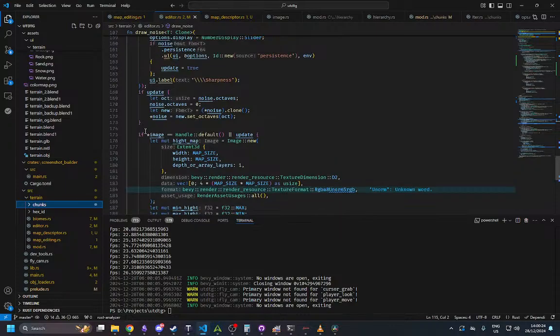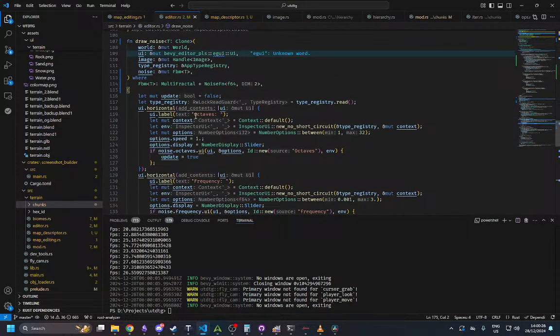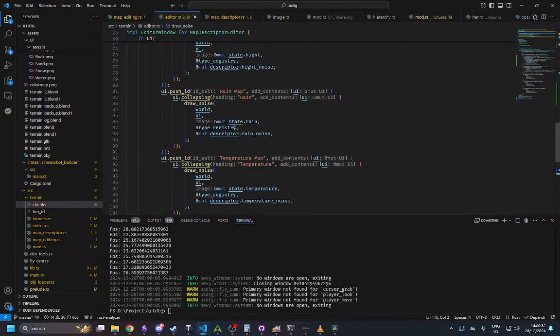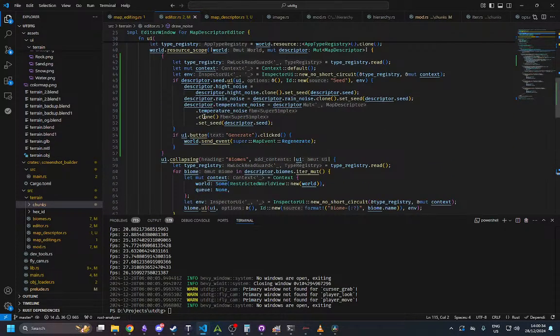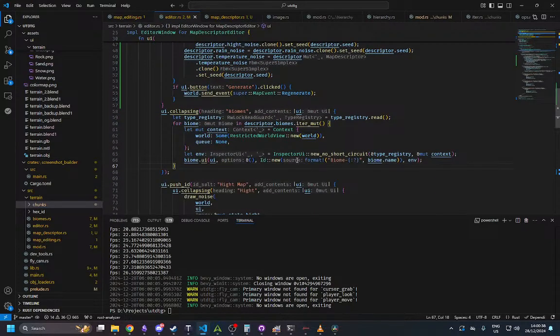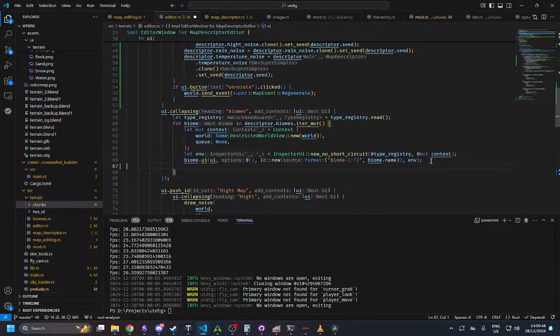So my question is, somewhere is the drawing function, we don't care about it. But somewhere we draw all the biomes. Where is that? Here, biomes. We iterate through and for each biome, we draw the biome's name. So next is to go biome.ui.